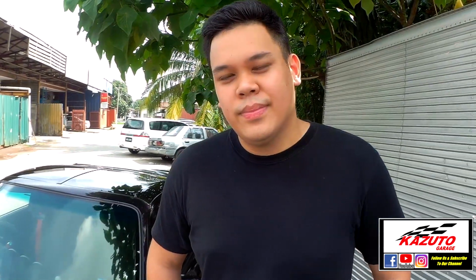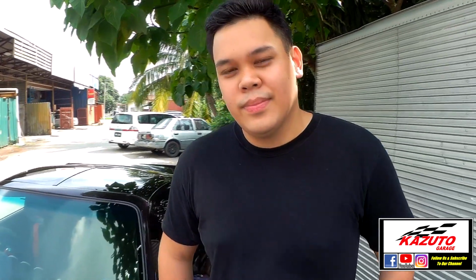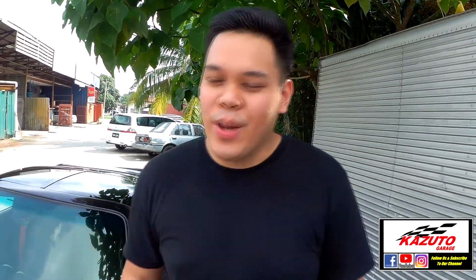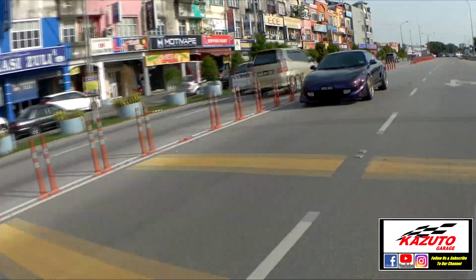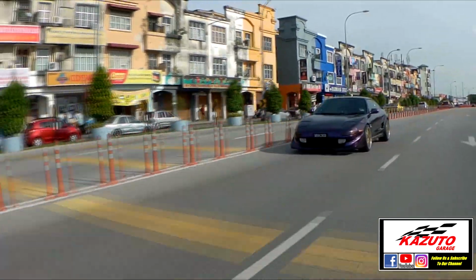What made you decide you want to get an MR-2? Besides, there are so many cool cars from the 90s. Why is MR-2 your choice? Well, my parents both had an AW11 MR-2, the first generation. So when I was looking for a mid-engine car, the criteria were mid-engine, rear-wheel drive, and cheap. When I bought it, it was about 50,000, so it was relatively cheap then. That was the main decision, and my parents having it before made it even more clear for me to have one.